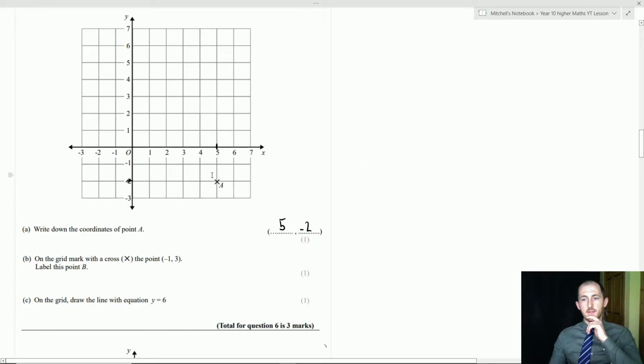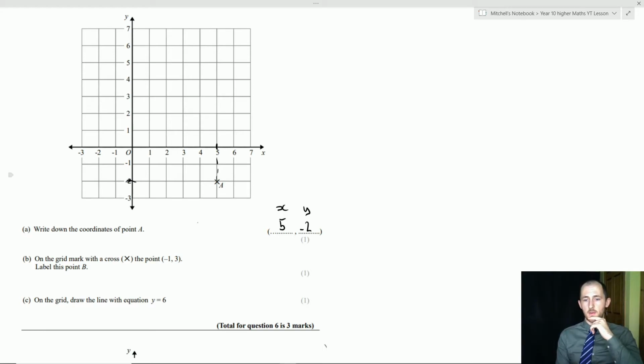So again, for point A, it's saying, what are the coordinates? So what I do is I match where it says on the x-axis, and can you see that it would only line up with the 5 here? And I'd write the 5 in this box. So the first number is always the x value, the second number is the y value. Then I mark where it says on the y-axis, and that's where it says -2. So you'd put the -2 there, okay? Now we have to do the reverse.